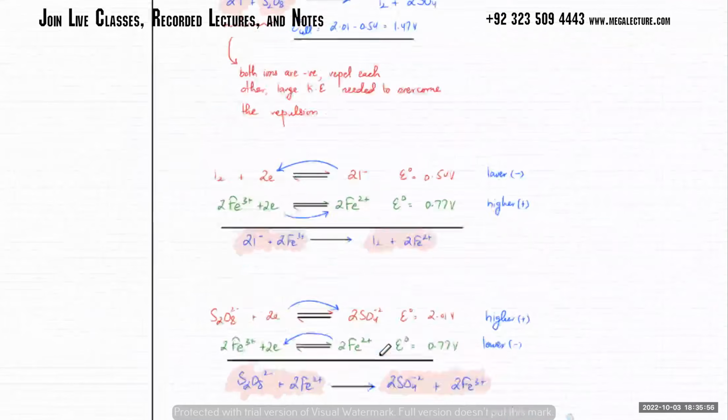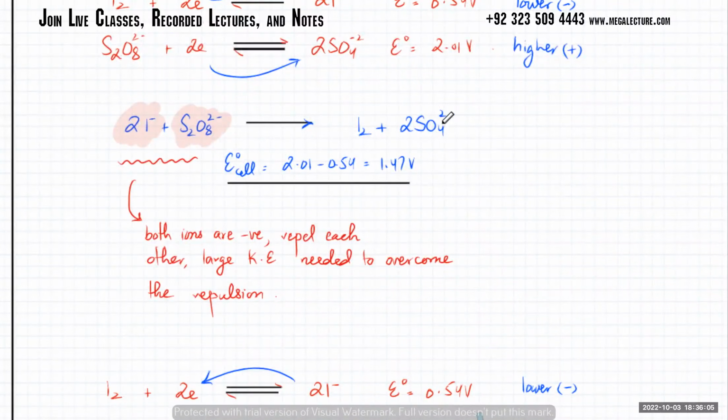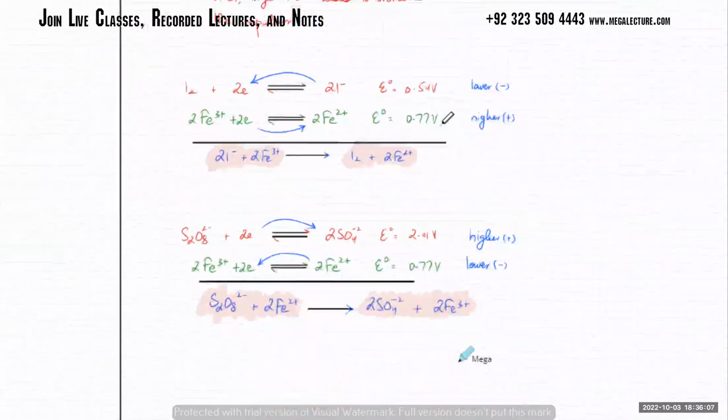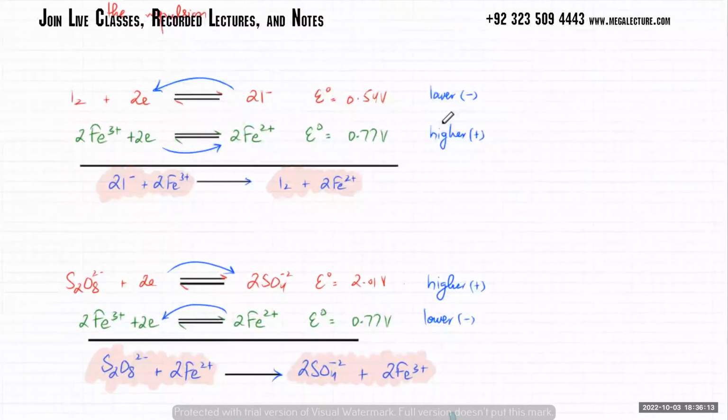Okay, if I zoom out, what was supposed to be my two products? My two products were iodine and SO4 2-, right? So these were the two products that should have been formed. And they are actually forming, but they're forming in two steps. You had a step 1, and then you've got a step 2 as well. So the whole reaction, this is your step 2, and that over here is your step number 1. So the whole reaction has now happened in 2 steps.